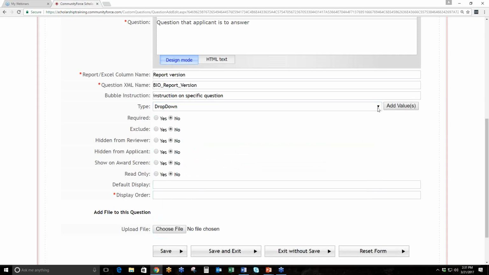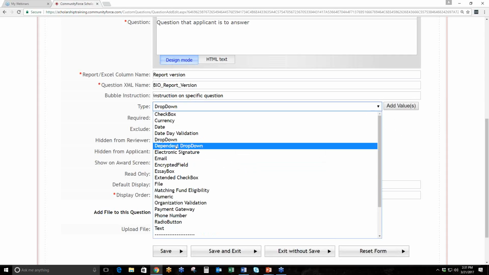Another question type that you can use is a dependent drop-down. You can actually have a question that is dependent on another question. So let's say you have, for instance, a state question. And in question number 1, they answer the word state.